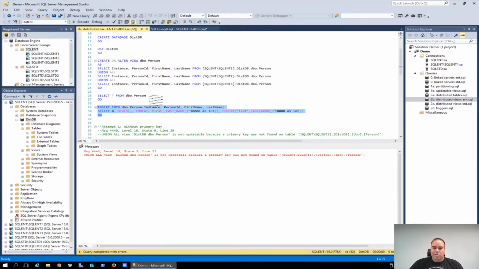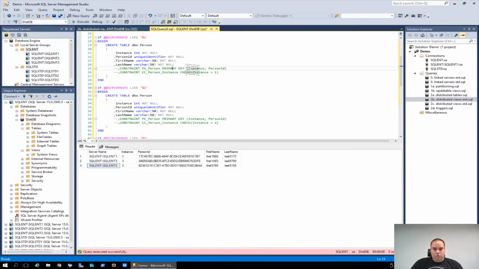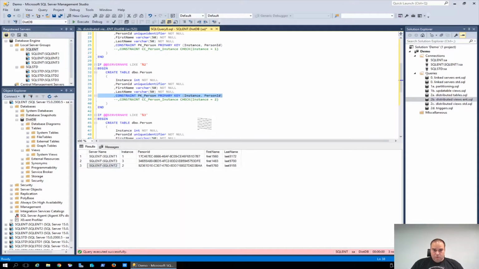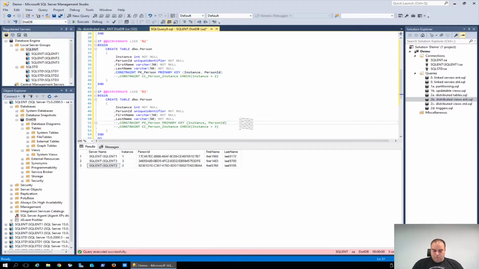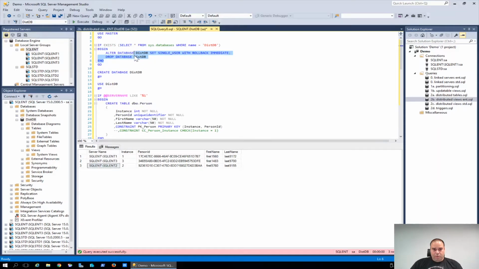recreate the tables using the primary key. So let's remove the comment that I did on the primary key. And I'm going to recreate by dropping and creating everything.